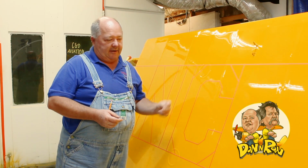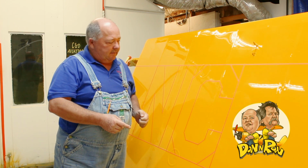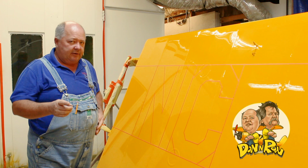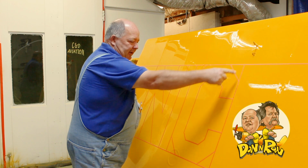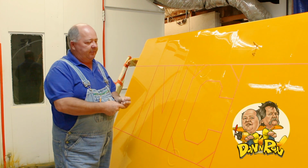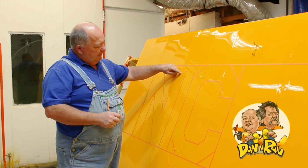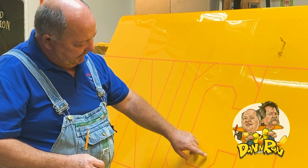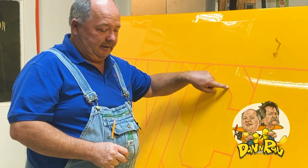So besides just making your letter, you start with, like I said again, your upper and lower lines that go all the way the length of the wing. Then you start here at the butt rib and do your measurements. And you need to check yourself. You want to measure every now and then all the way from the butt rib to your line, and then come down here and measure and make sure you're not off. One of the key things that will show you if you've measured wrong: look at your ribs. Your ribs should be right in line with your tapes. That's another way of looking at it and making sure, like right here, this point of this C is exactly where the point of the C is right there. So it's just another reference point for you when you're doing these letters.